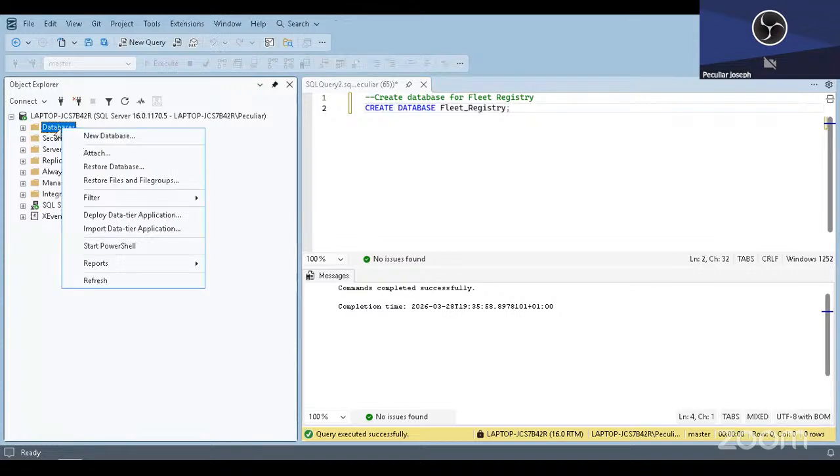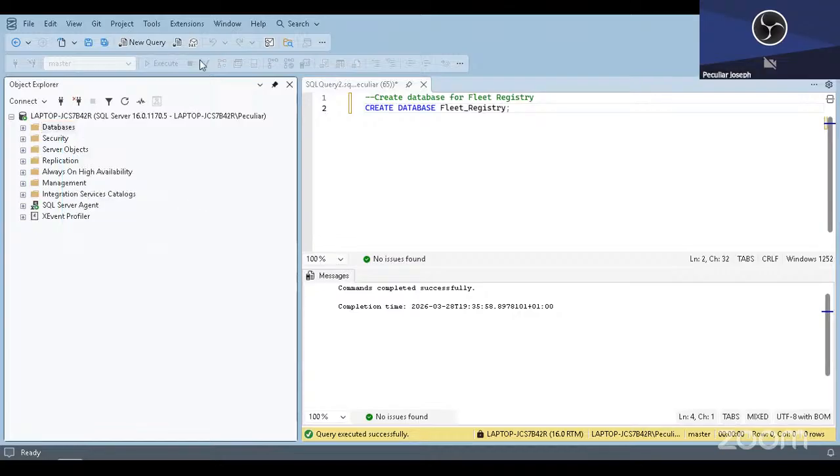I'm going to right click on this databases folder, and you see this new database here. I'll click it. Once I click it, this box is going to pop up, and all I have to do is type in the name I want my database to be. So let me call this fleet underscore registry. And I'm going to add two just to differentiate between what we've made.